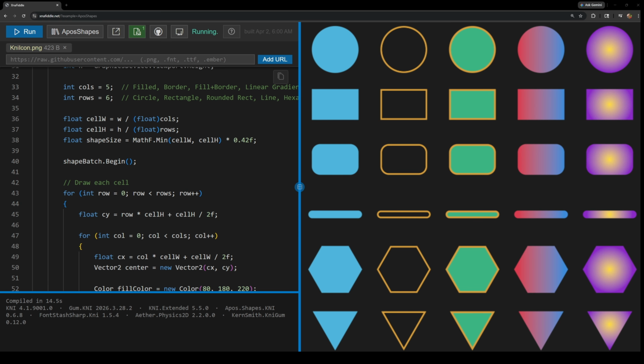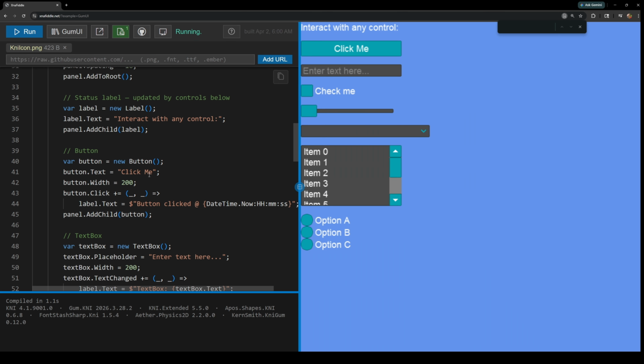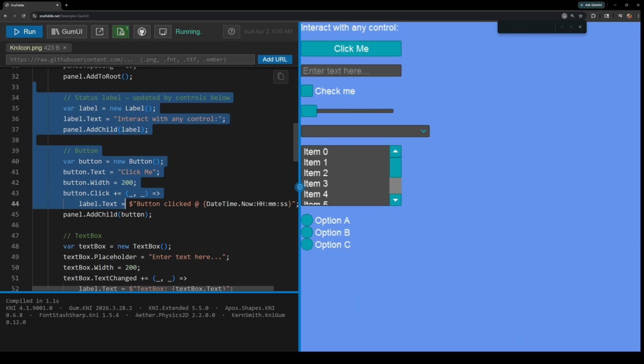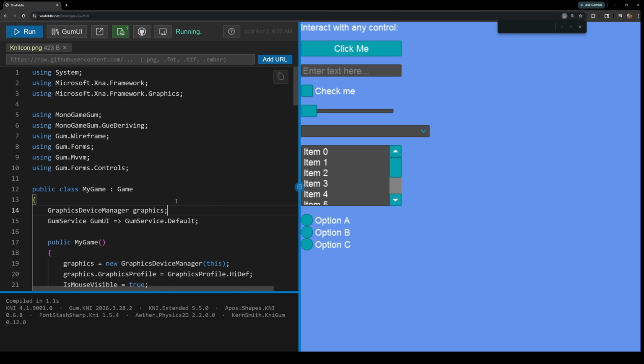One final thing we can do is sharing. Let's go up to the Gum projects. We can go to the Gum UI here. And remember, keep in mind, the code on the left here is what you would put into the actual project or game or tool. So if you copied all of this and you had these different NuGet packages installed, you'd be able to see this exact same output. This is just allowing you to do it quickly here in the web.